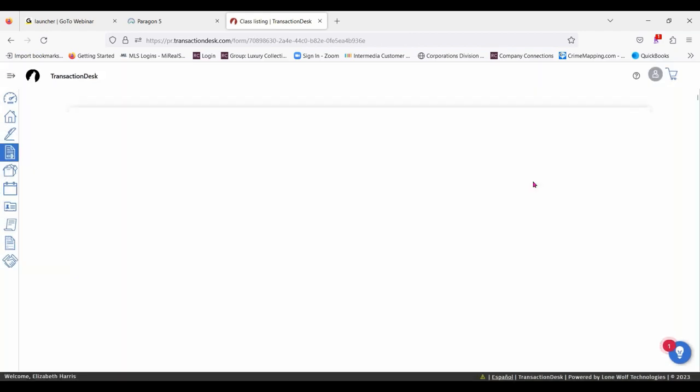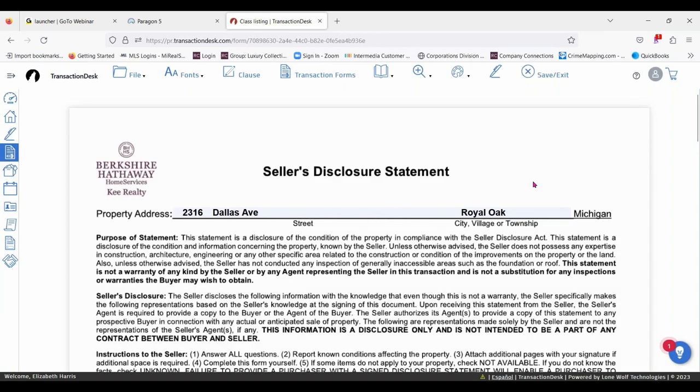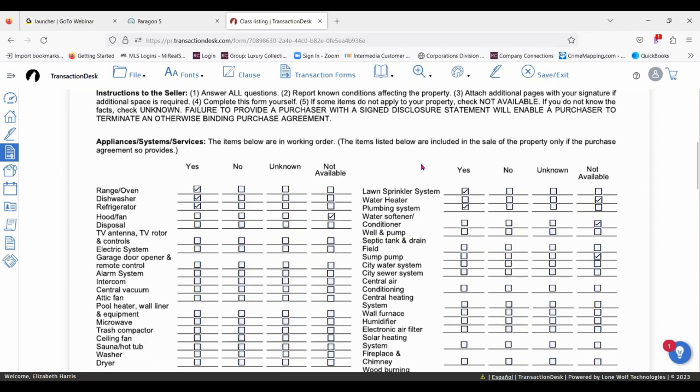Now they can't sign it. I always have to tell them, and I'll tell them, and then I'll remind them in my email. They are just filling out the questions right now. You will include this with their signing when you send everything together, because a few times they're like, I can't sign it, something's not right with it. Well, it's because I haven't sent you the signing part. This is just for them to fill it out.